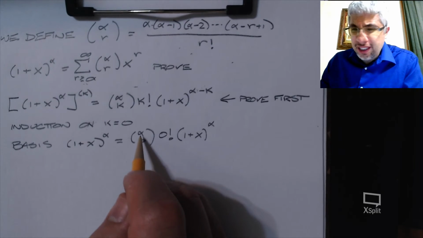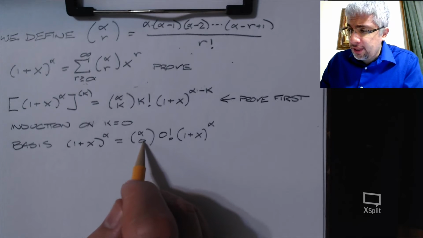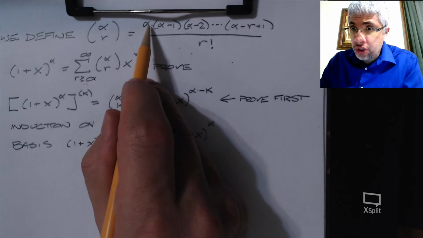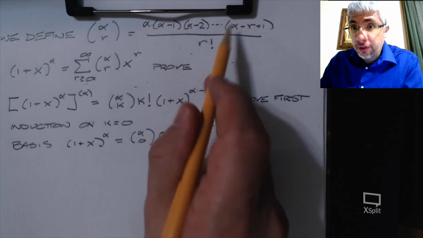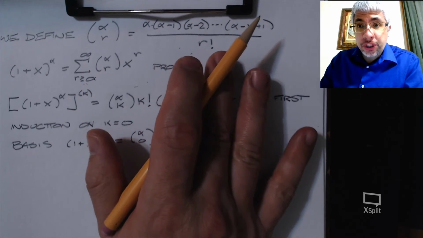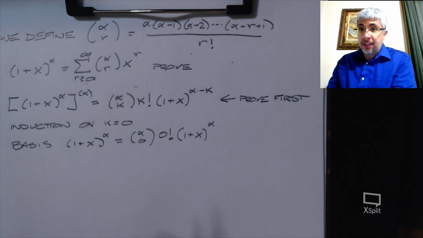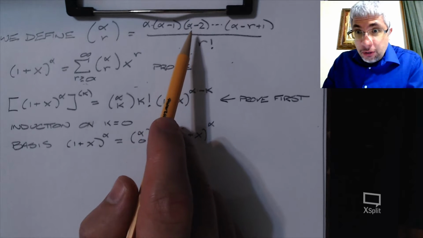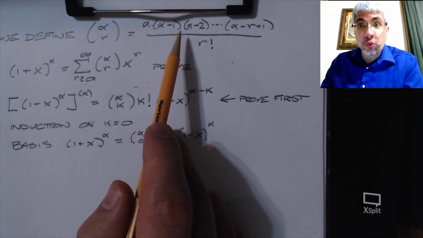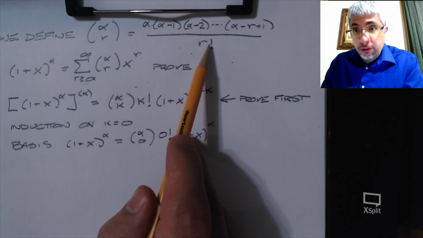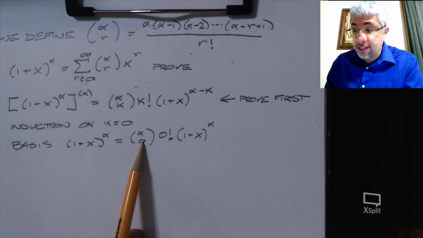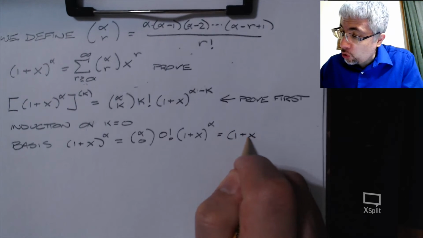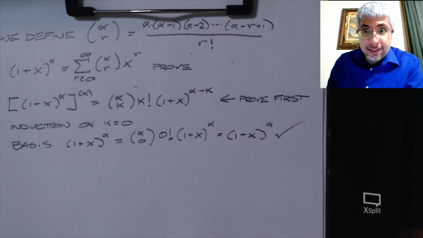Now, we didn't explicitly state it, but what happens if we plug a 0 in here? Well, if we plug a 1 in here, we'll only have one term. If we plug a 0, we'll have no terms. But just like when you're adding no terms, the standard thing is the identity, which is 0, the standard thing to take when you have the product of no terms is 1. So we get 1 over 0 factorial, 1 over 1, and that's why this is 1, and this is 1, and we get just this. So we have shown our base case.